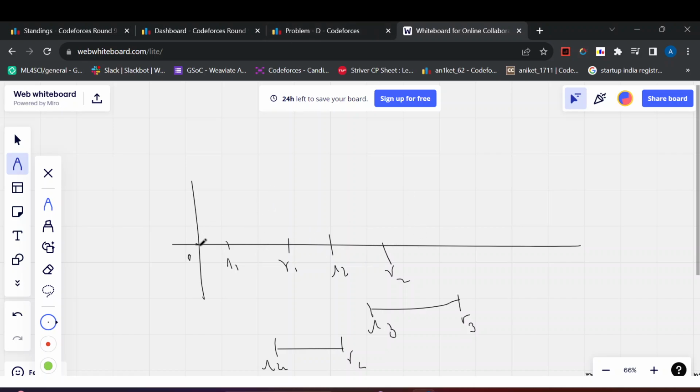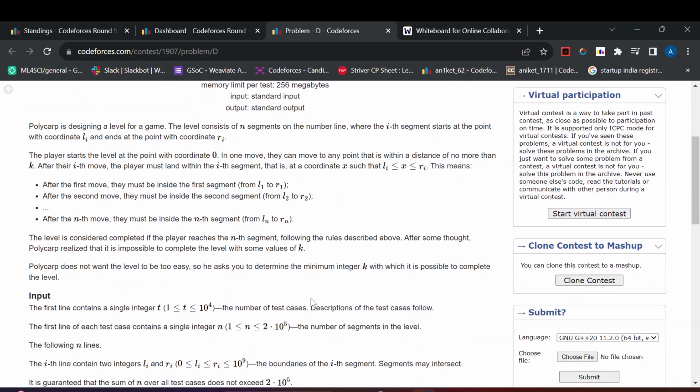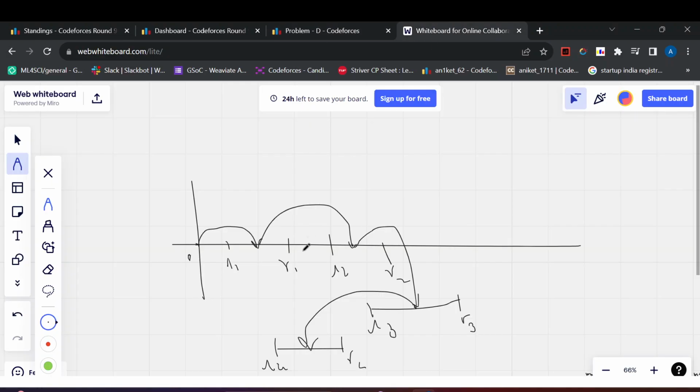So we have to go from 0 to any point in L1 to R1 in the first operation, and in the second operation we have to go from this segment to the next segment. In the third operation we go from the second segment to the third segment, and in the fourth operation to the fourth segment from the third. The condition given is, if we choose any value k, the maximum distance we can go should be at most k.